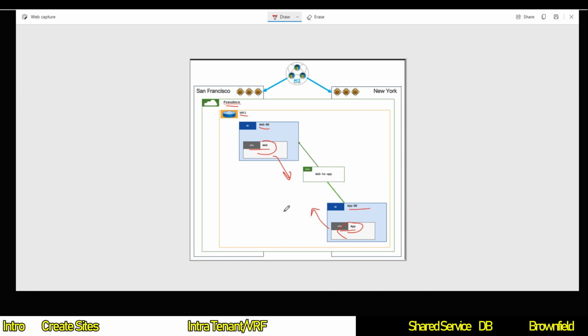So a contract is required in order to allow communication between sites and to advertise endpoint IP address information between sites. Since this contract will be used by both EPGs, we will configure it under the San Francisco and New York template.